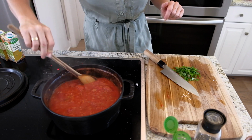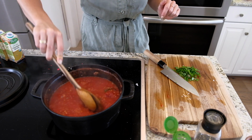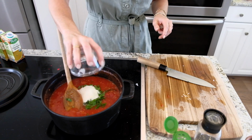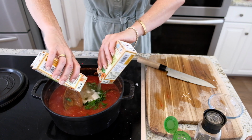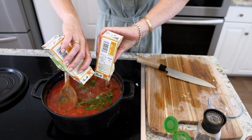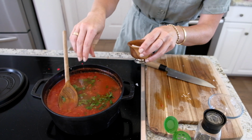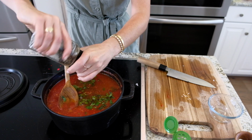All right, so this has been cooking, and I've just been working these tomatoes, so the big chunks are out there. So then to this, I'm gonna add a bunch of fresh basil, about a 1/4 cup, 3 tablespoons of sugar, 3 cups of good quality chicken stock in here. Give it another little pinch of salt. I'm gonna let this cook for about 10 minutes.